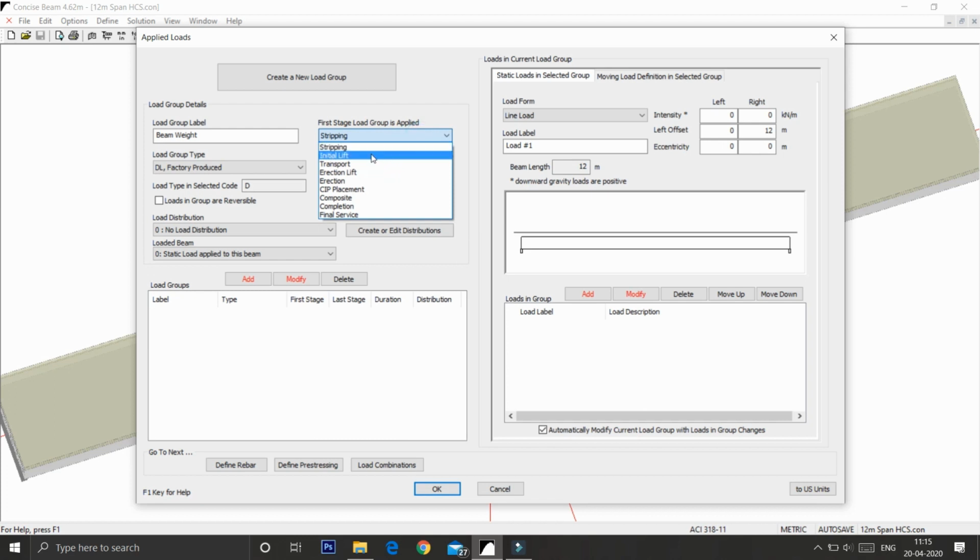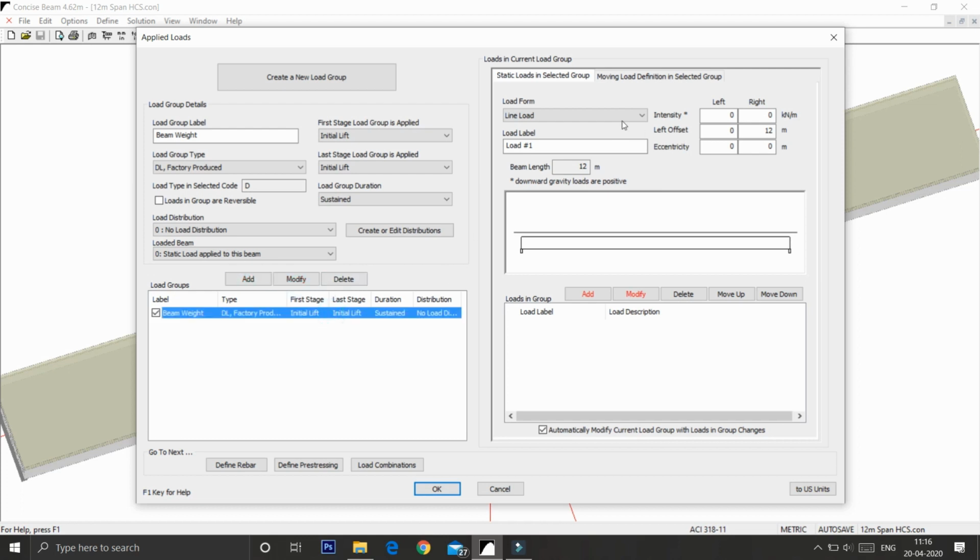It will be initial lift to initial lift, and it has to be sustained load. You add it, and under this you don't have to go to this load cell for beam weight. It will take automatically whatever the vertical load, Concise will calculate the values.